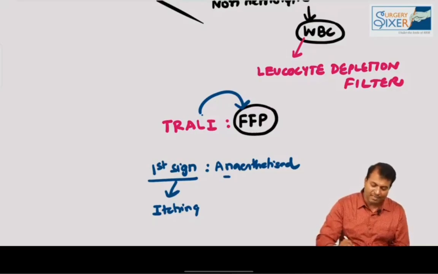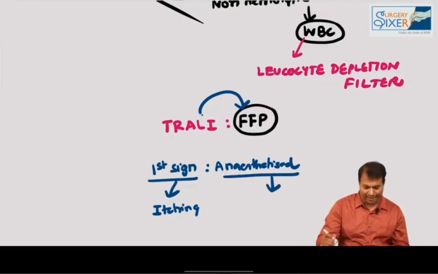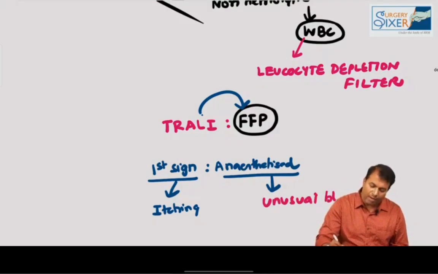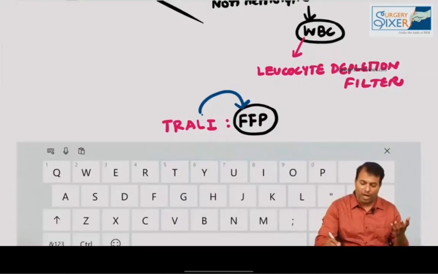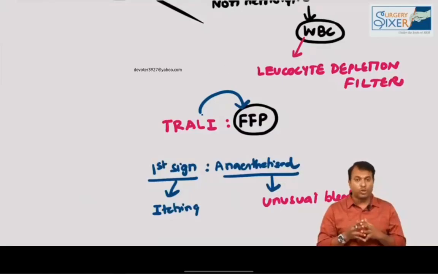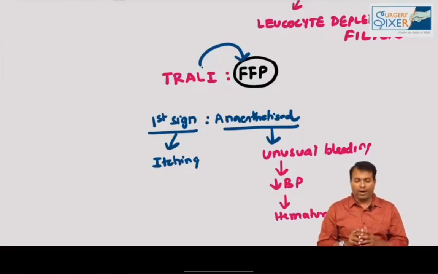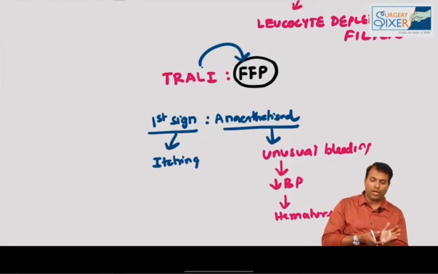In an anesthetized patient, surgery is going on. What will be the first sign and who will tell the sign? The surgeon will tell, sir, there is unusual bleeding going on. I am operating, I have already stopped the blood vessels. Now unusual bleeding is seen from the operative site. Skin bleeding had stopped half an hour back, and now suddenly there is skin bleeding, unusual bleeding, followed by a sudden fall in BP, followed by hematuria. So in an anesthetized patient, you should be very careful to look for unusual bleeding at the operative site. Fall in BP and hematuria are the other features in anesthetized patients.